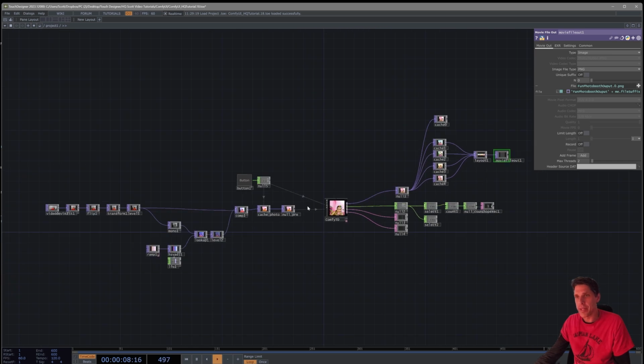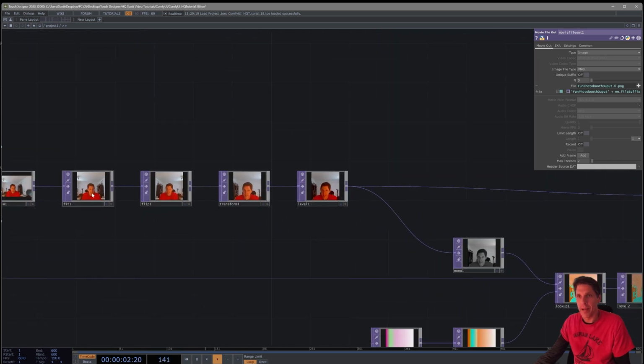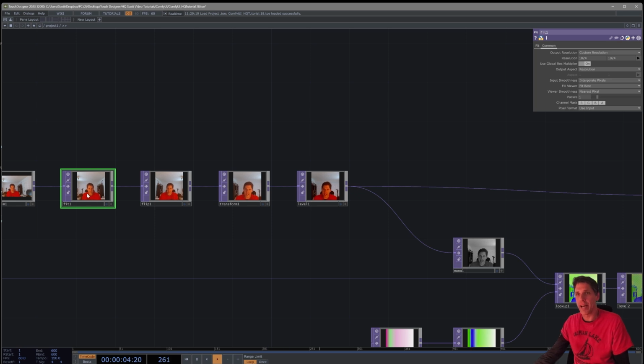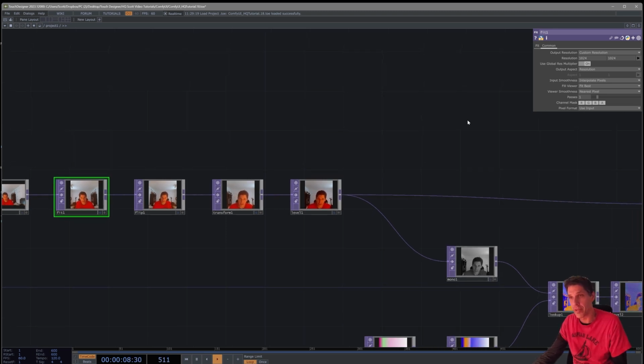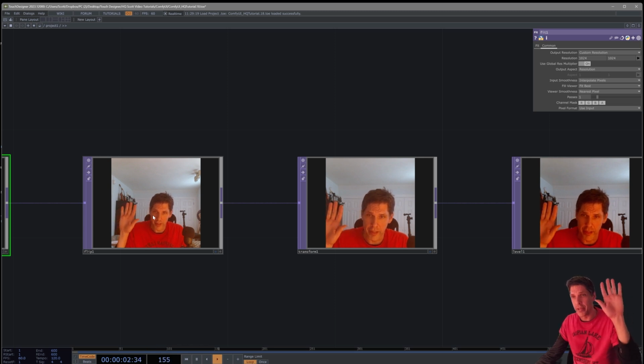How did I do this? Well, it's basically my webcam going in. I fit it, shaved off the sides, made it 1024 by 1024 because that is what most of these models are trained at, and it just works very efficiently. But apparently from the last demo, you can do different resolutions if you like. I flipped it so that it's actually a mirror.